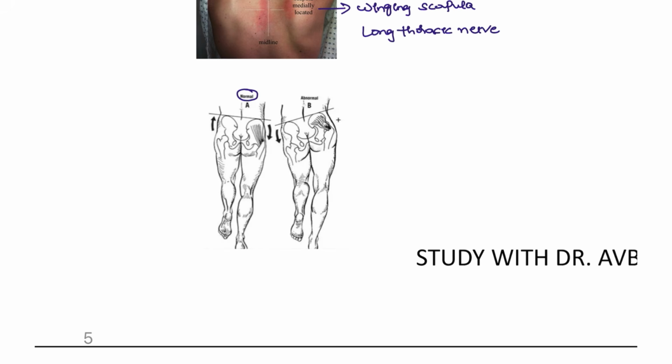So what happens whenever you lift the leg? Obviously, the other side of the pelvis is going to maintain that stability. So what happens if there is damage to the side which has to maintain the stability? If there is damage, it is going to tilt on the normal side.